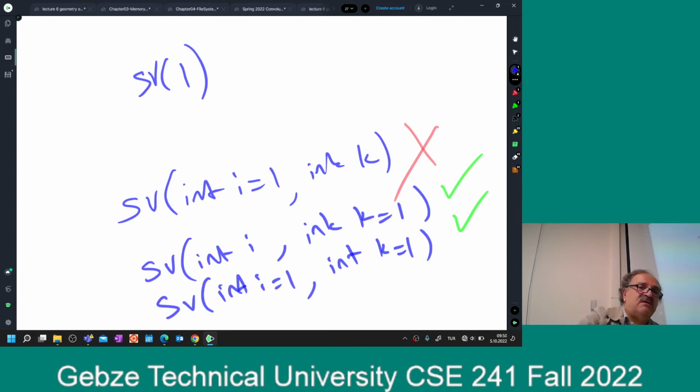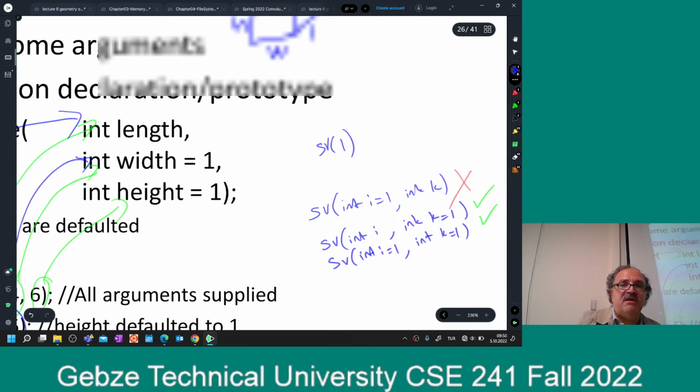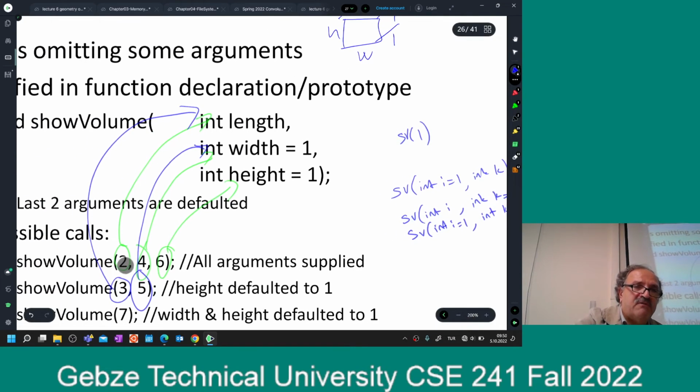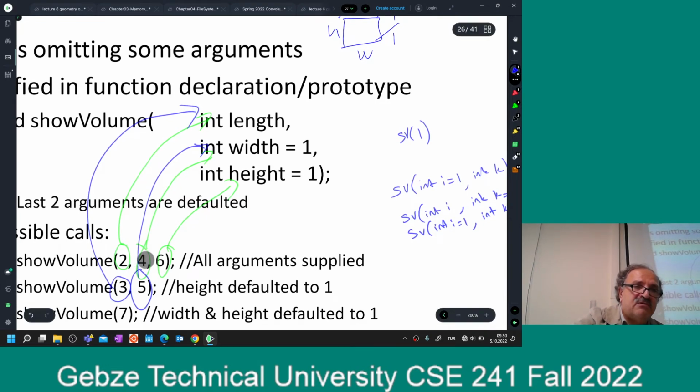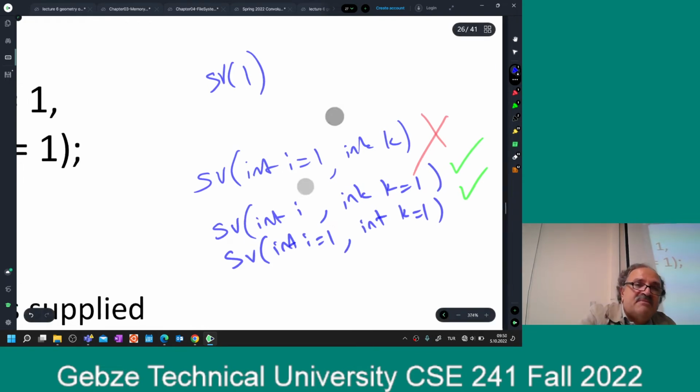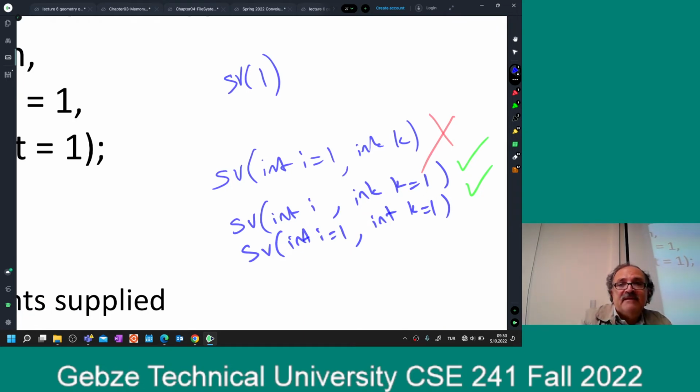So the compiler, immediately when you make a call, starts following this rule. The first argument will go to the first parameter, second to second, third to third, right? That's the rule it follows. If I could do this kind of thing, that rule would be violated, and that's not good. Maybe if they tried hard, they could have found something to make this possible, but no. And the way we use functions is like this.